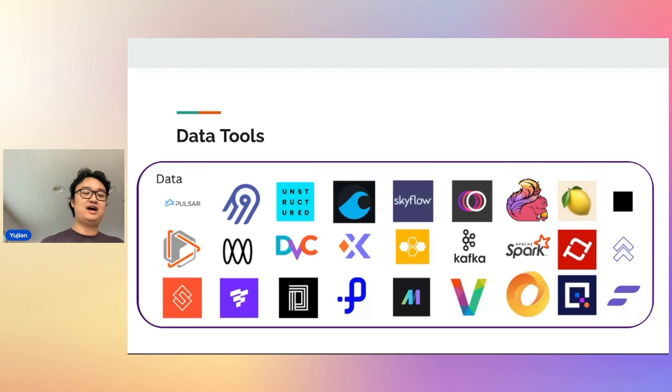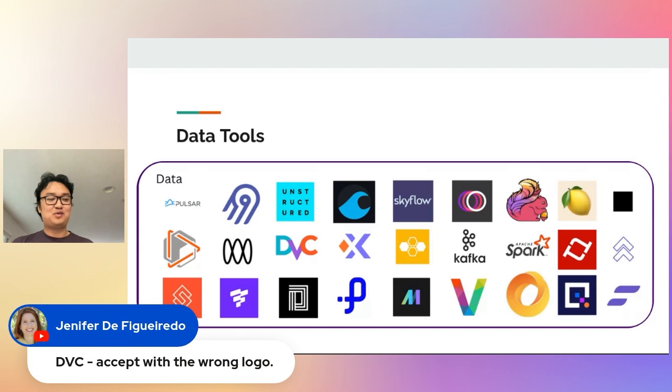So this first data tool here is Pulsar. And really, I don't know if I should have Pulsar here as an AI data tool. I don't know if they're specifically geared towards AI. Of course, Pulsar and Kafka, both originally Apache projects that do streaming, and they're very popular for streaming. They've been around since before AI, but they do a lot of AI.